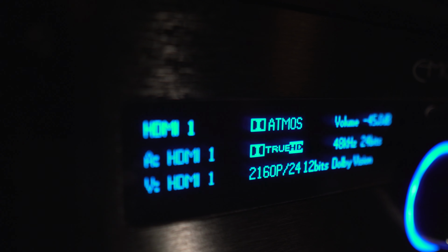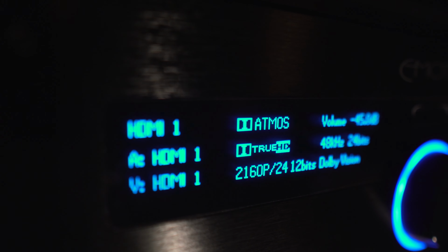Now for the Dirac room correction update. I was told that they're waiting on the Dirac guys to wrap things up. So in the meantime, you'll have to do things manually by adjusting the EQ. If you've got 16 channels, then that could take you quite some time. But I am looking forward to seeing how this multi-subwoofer calibration works out whenever it does get the actual update.